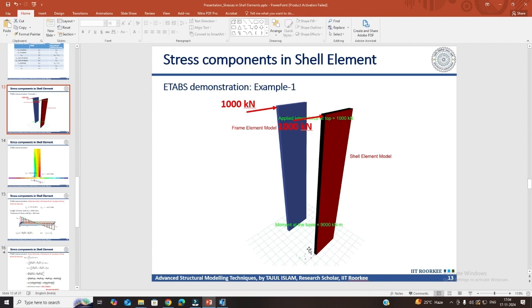But normally, when we analyze building models, we generally fix the support at the base, because we take the entire area of soil which is very large compared to the building, and in case of hard soil generally the stiffness is very much higher, so it is reasonable to consider fixed support. But suppose you have soft soil, if you provide the fixed support there, it will not be accurate. You have to determine the stiffness of soil, then you have to model the soil as a spring below the columns, then there you can provide the stiffness.